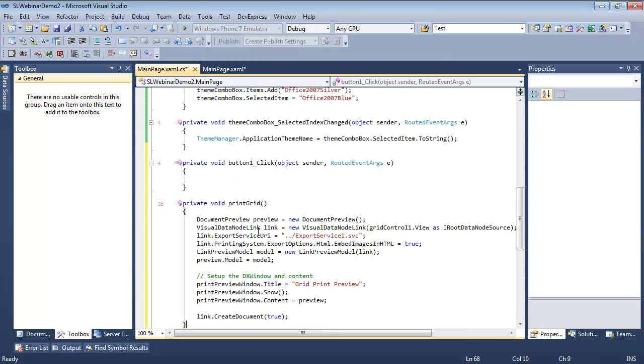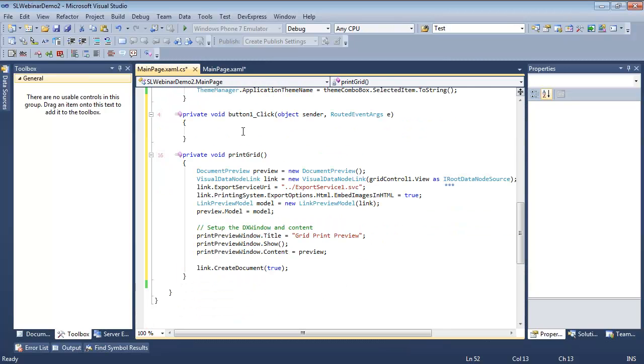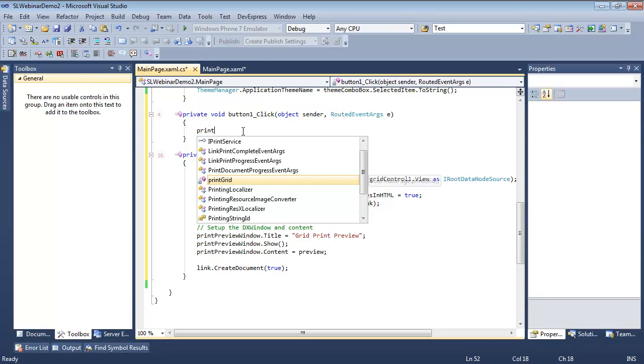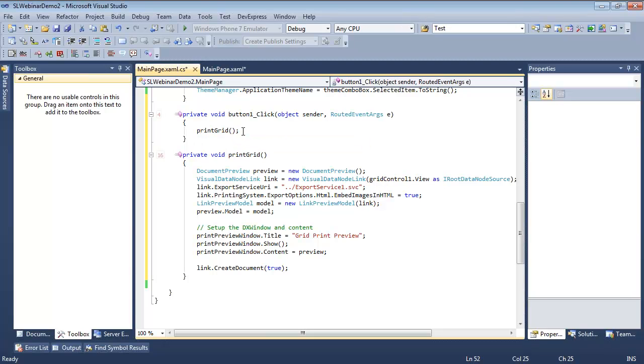So what I need, here I've added the code, right? I need to have a using statement for printing and one for data nodes. All right, so I can go ahead and call this in here, right? And if you're familiar with this, you might be spotting an error, something that I missed so far, although I am going to leave that in there because from a blog post I had a while back, I discovered that this can be a very common error.